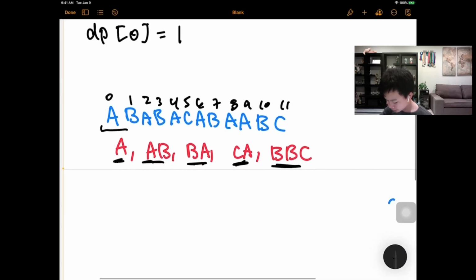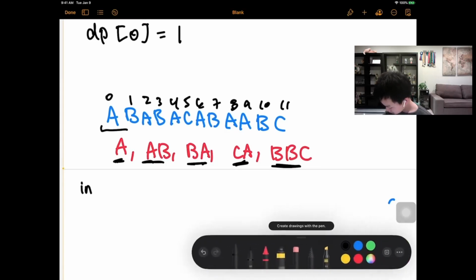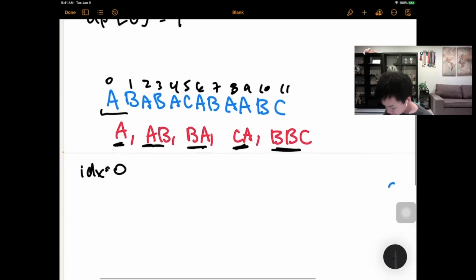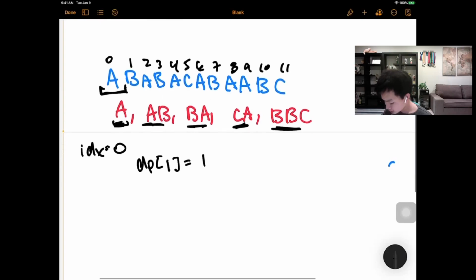So for this example, starting from index, or idx actually, index equals 0. Okay, so first we're going to try using the first one. And you notice that this substring is equal to this. So then you would set dp of 1 to 1, since it would be true.